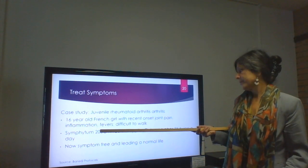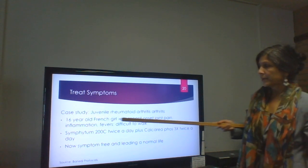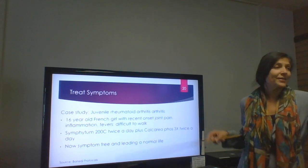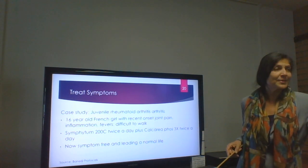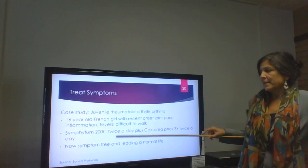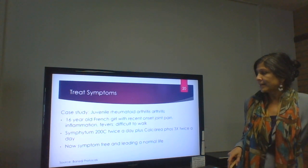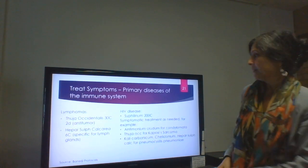They recently treated, or not very recently, this is an older study, juvenile rheumatoid arthritis, a 16-year-old French girl with a recent onset of joint pain, inflammation, fevers, very, very difficult to walk. I will bet you she took the Gardasil vaccine. That was big. It's very reminiscent of the symptoms of vaccine poisoning as well. But Symphytum 200 twice a day plus Calc phos 3X twice a day for several months, symptom-free, leading a normal life, much better. Not in bed, not in hospitals, not infertile, not completely bedridden. Wow. And that's the power you can have with homeopathic remedies.